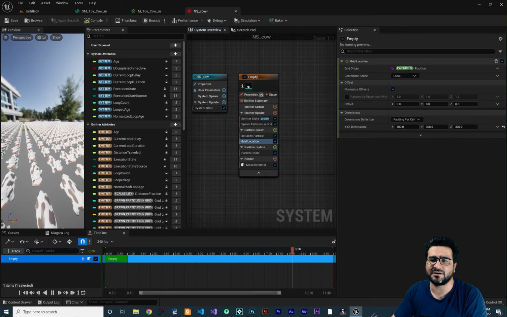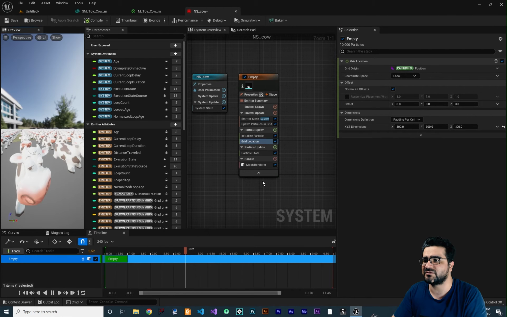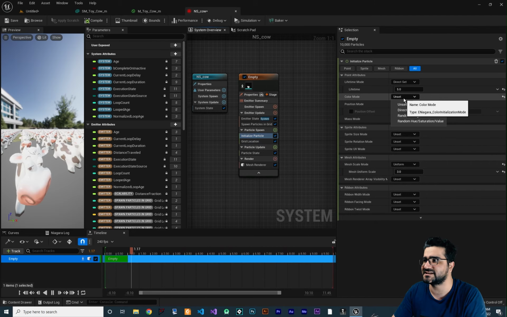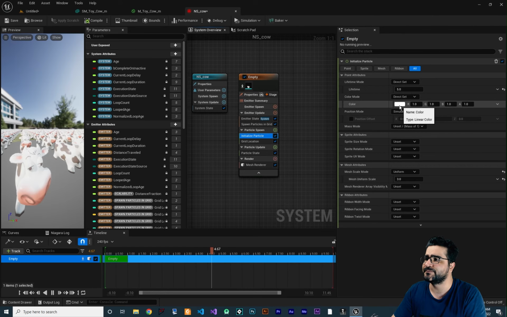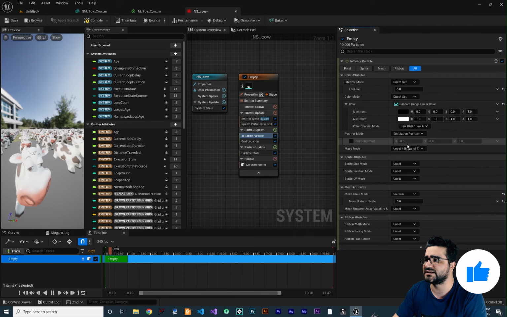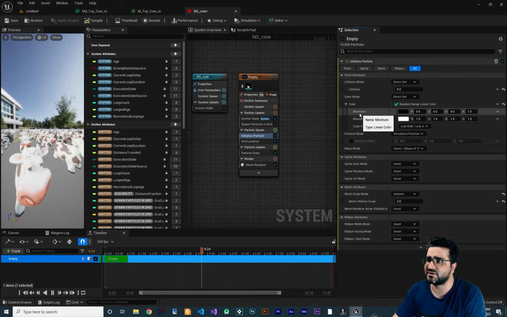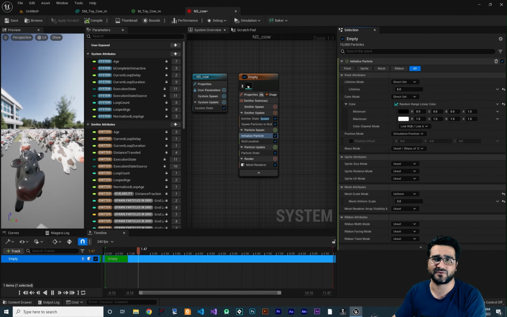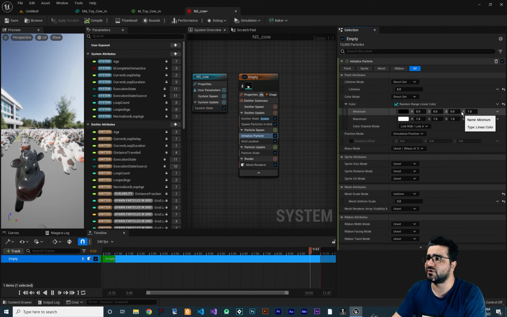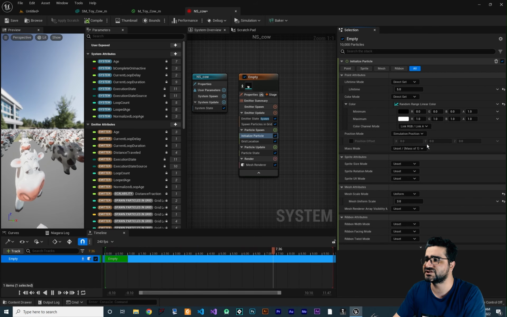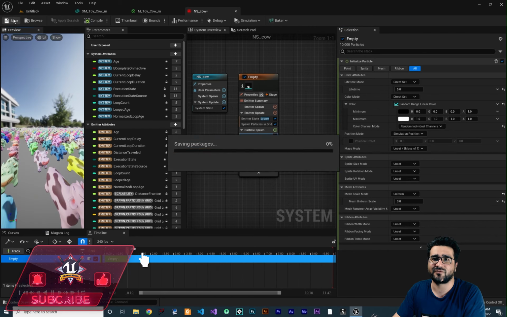So for changing the color of these codes randomly, what we can do, we can just go to initialize color, and in here in color mode that by default is on set, click on it, direct set, and in here you can see all of them are white. And for randomizing it, if you click on here, choose random range linear color, it will give you an option for giving a minimum and maximum, and you can see they are not colorized, they are just between black and white, right? The reason for that is that it picks a random value for all the channels together, and if you click in here you can choose random individual channel, and now you can see we have a lot of color variation in here.